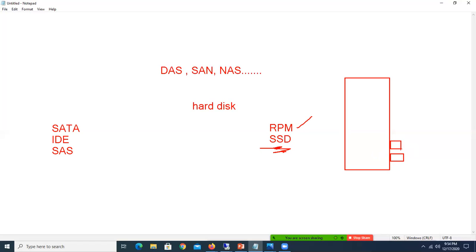It will not depend on a single disk. If I apply RAID 1, RAID 1 is nothing but mirroring. Whatever data is stored on the first disk, the same copy is kept on the second disk. Even if one hard disk fails, the same data can still be accessed because of the other hard disk. This is a feature of RAID. We have a lot of categories in RAID, and by using RAID technology, we provide high availability to the data.